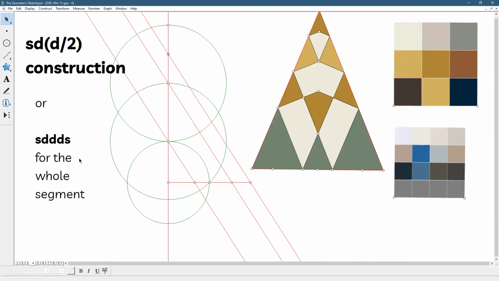And I will talk also about SDD half construction, and this will be related to the silver ratio. You know, in geometry, you have golden ratio, you have silver ratio. So this will be related to the silver ratio thing.